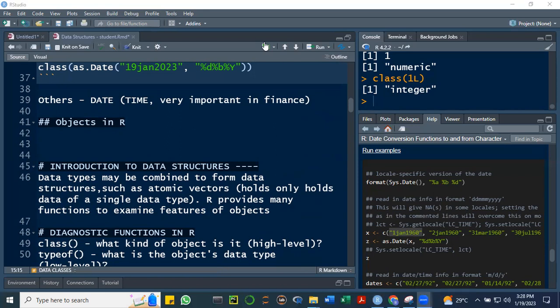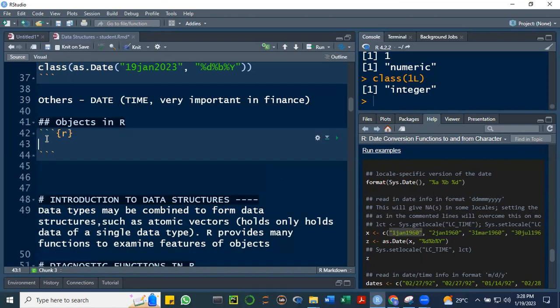All right, so let's continue. How do we create objects in R? Let's create another code chunk, Control Alt I or Command Option I. Let's have an object and assign, let's say, 100.